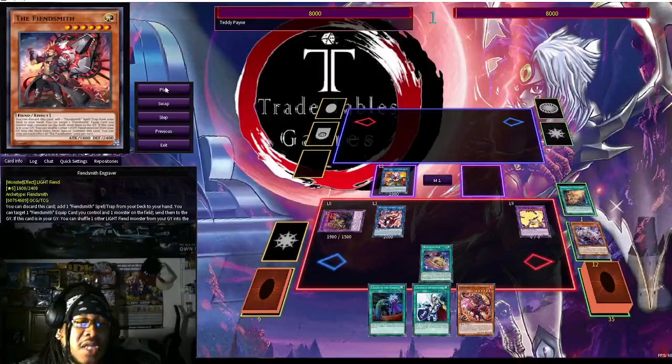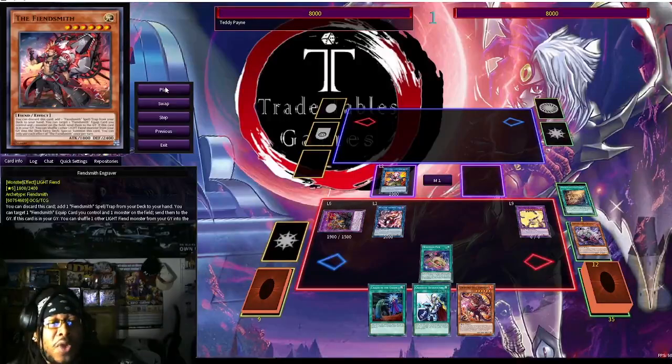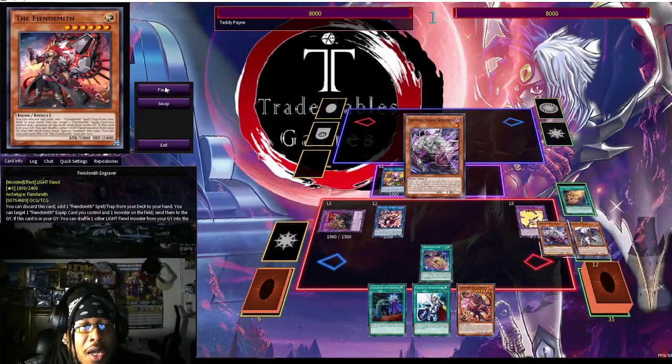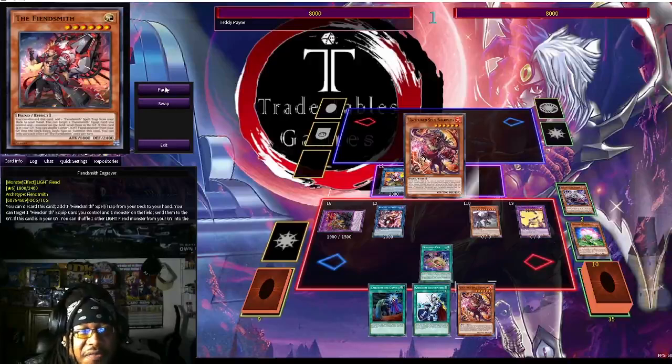So we make Phantom. Here at this particular point, there are 2 ways that you can do this. My personal way of doing this is what you're about to see: we're going to end the board with Soul of Rage plus Escape set in the background. This helps you play around Dark Ruler, Droplet, stuff like that.